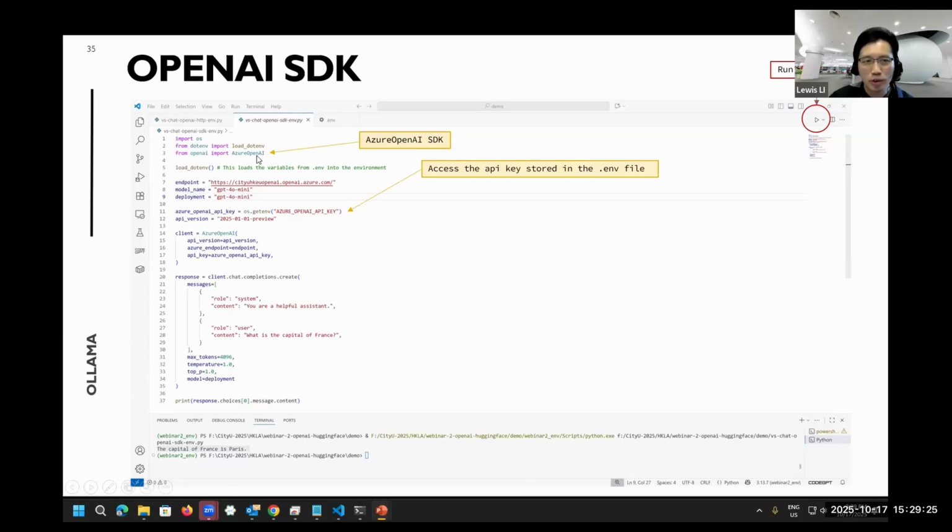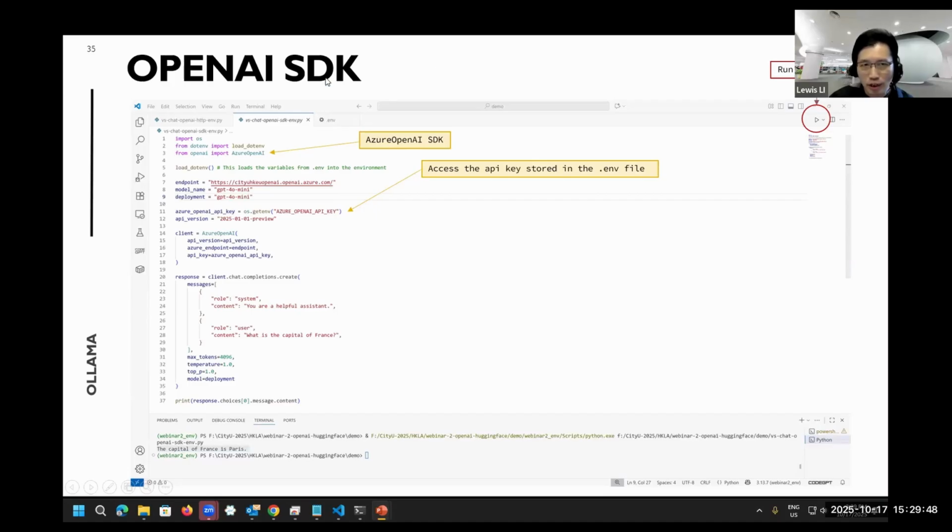You just need to give the endpoint, the model name, and also the key. Then everything is done by the Azure OpenAI function, and it gives you a very neat and simple result.